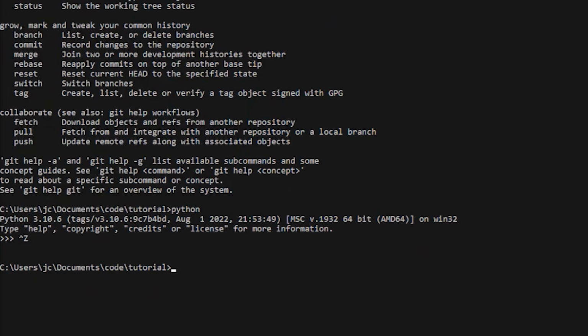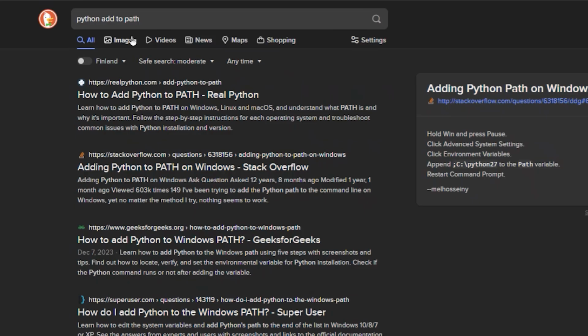I think one way to solve that is just to search. For example, if Python is failing, search Python add to path. You're going to get many articles, Stack Overflow questions and such that will explain perfectly what you need to do to get this working again. I think it's beyond the scope of this. If a comment gets 1,000 likes, I'll actually record a video and go through it step by step on how to fix this.